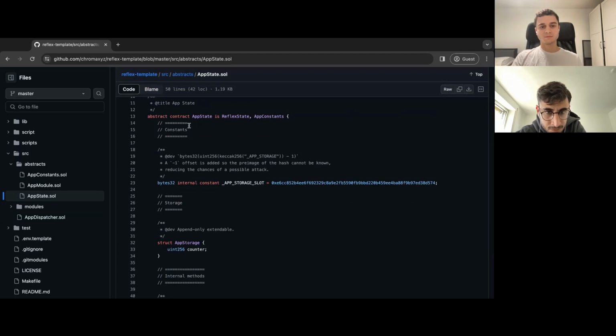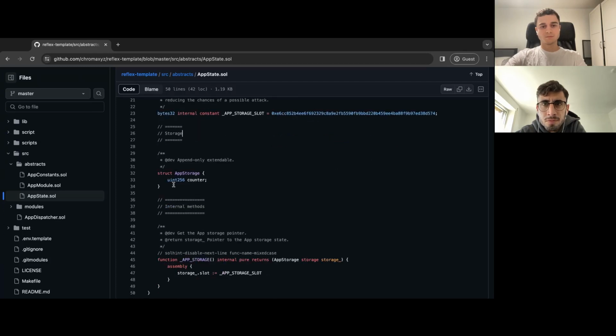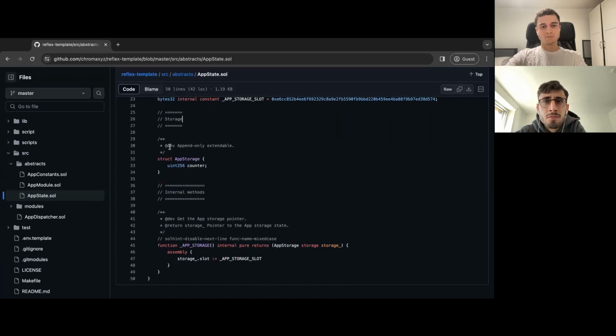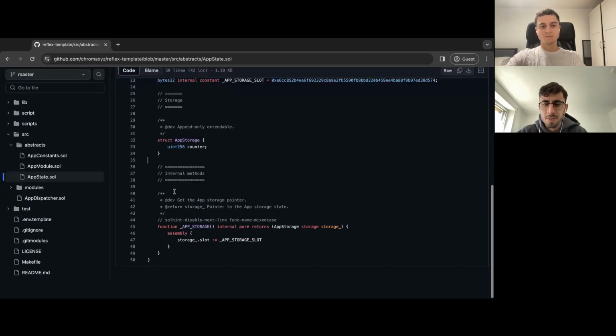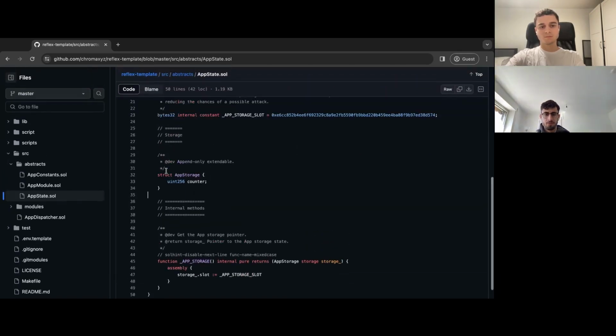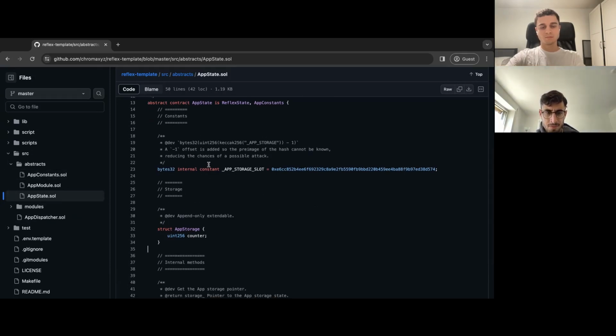We define the storage slot in a very similar way, because we don't want to clash with the storage layout in the dispatcher. If you were using direct slot access, you would definitely run into issues. But yeah, if you're interested in the spec, go to the reflex dispatcher, and there's a link there.